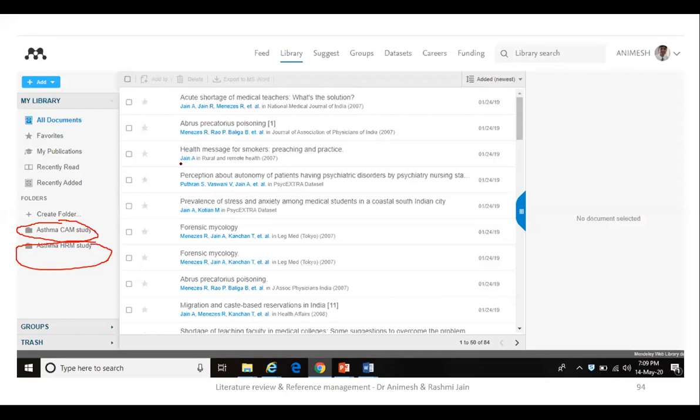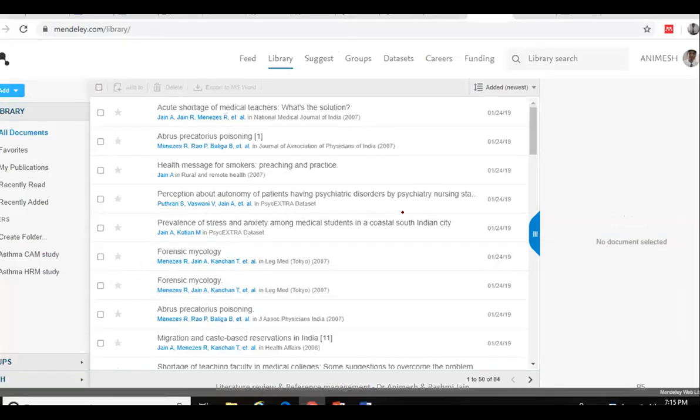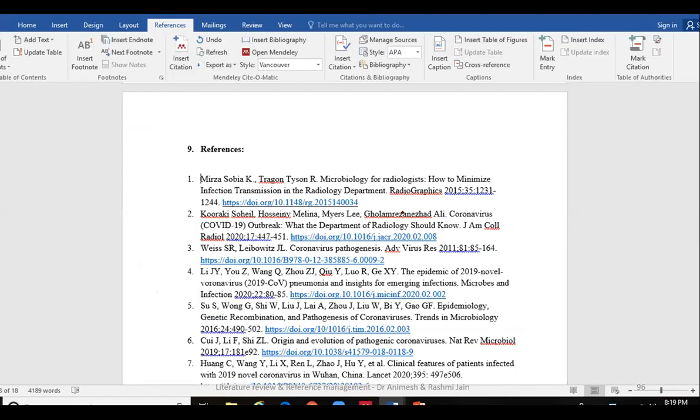And this is a web version. I will show you my desktop version as well. Now, how does it help? When I build this and put up all these articles, they are stored there. Now, when I want to cite, once I go to my Word document, I see a thing here, the citation, insert citation, and open Mendeley. On top, if you see my taskbar in my Word document, when I open, I will see this.